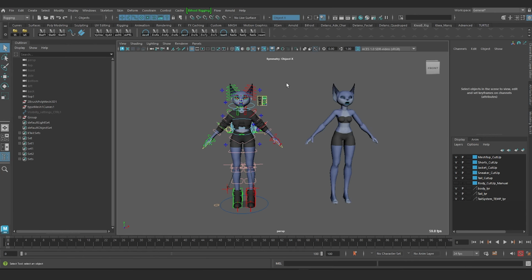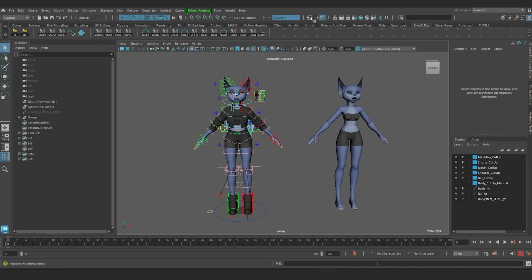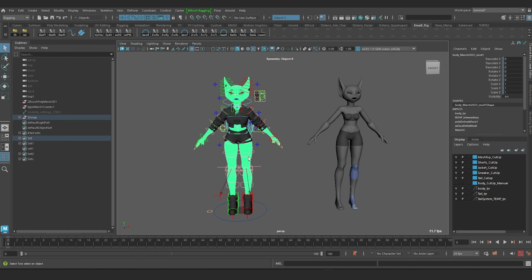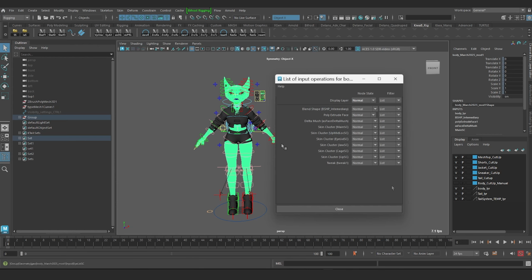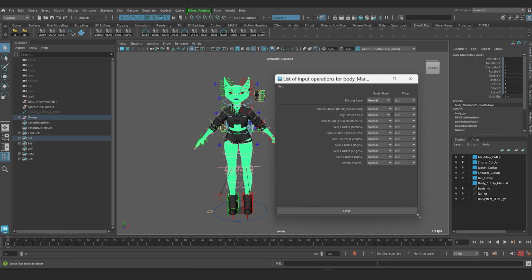So we're good. All right, so now I'm going to show you how that automatic setting has placed our blend shape in the correct spot. So if I select our source mesh, go into the inputs. Oh, it looks like it didn't do the job because this is where our blend shape is, right? So it looks like it might have gotten confused because of all these. Anyway, so this needs to be moved down. So you middle mouse drag it all the way down. Make sure it's beneath all the skin clusters, right?